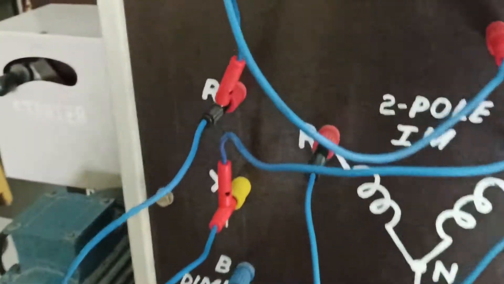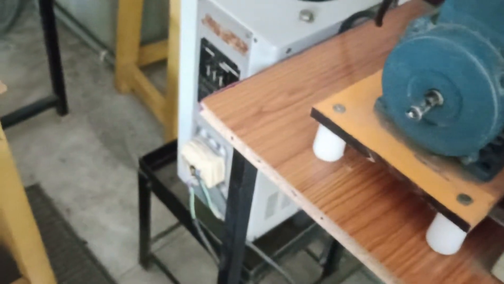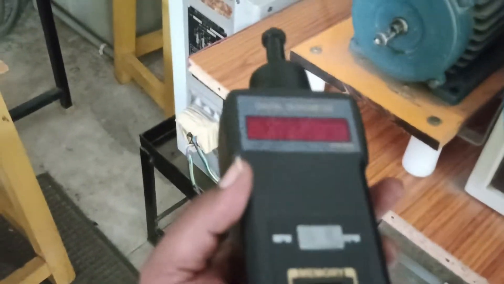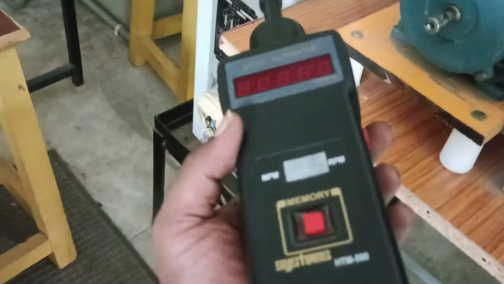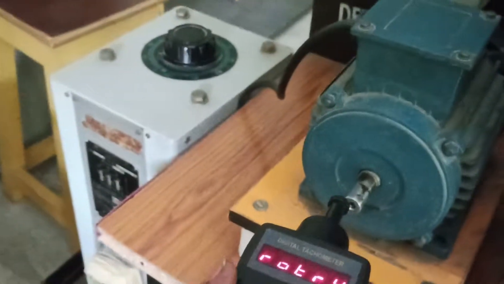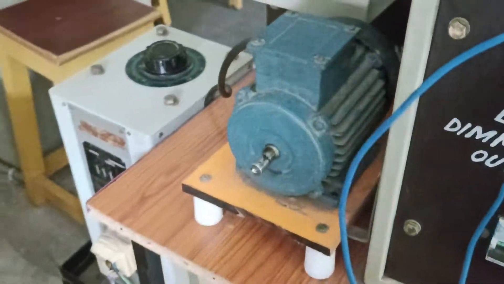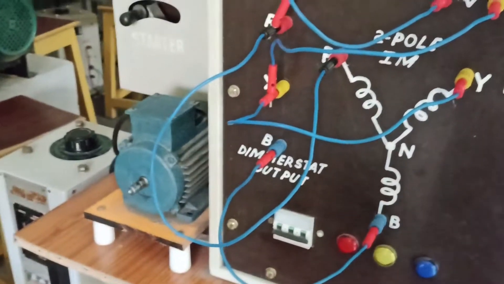Now by using this tachometer, you need to measure the speed. How will you measure the speed? You need to press this red button, insert it here, and thereby you can measure the speed of the motor.